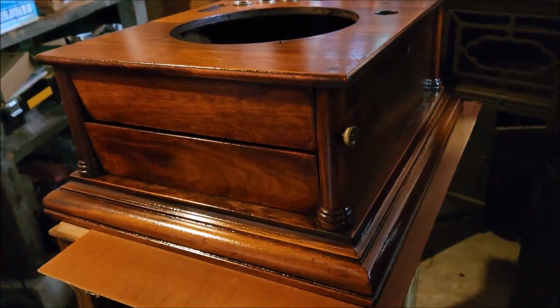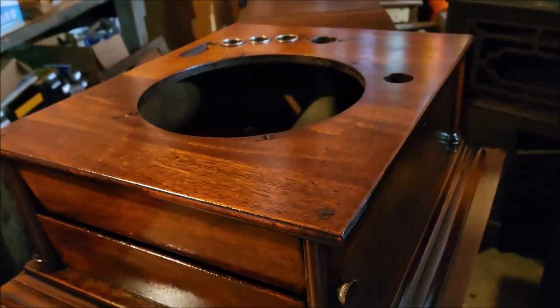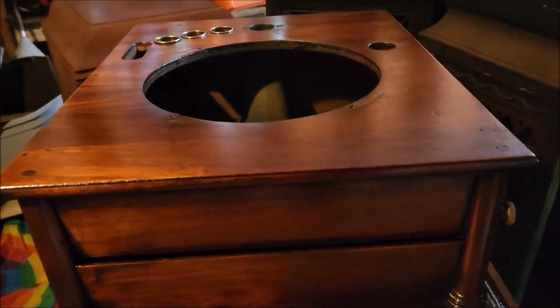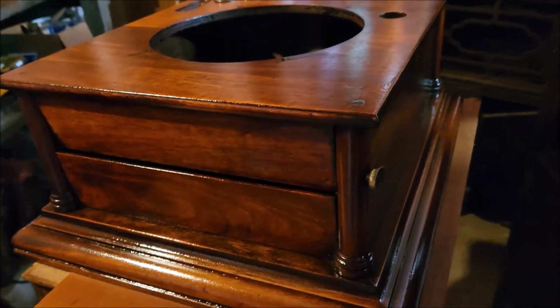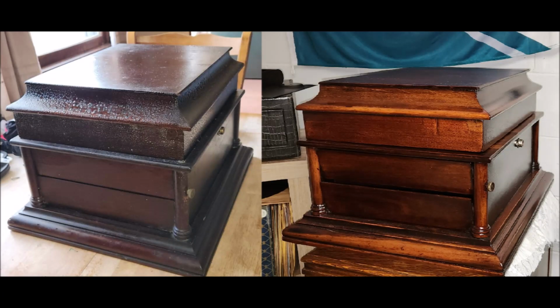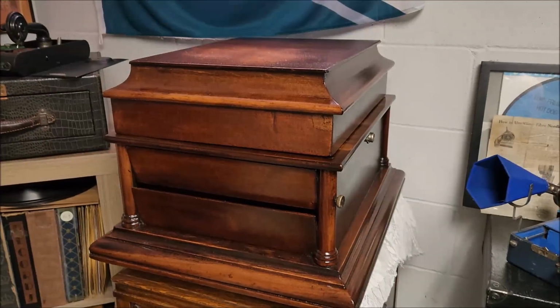Here's the cabinet. Same thing. This is a lot darker than you guys are seeing. It looks like it's going to match the underneath of the lid really nice. So all I have to say is it looks a heck of a lot better than it did when I first got it in. And here it is. Okay guys, this is it. Complete.